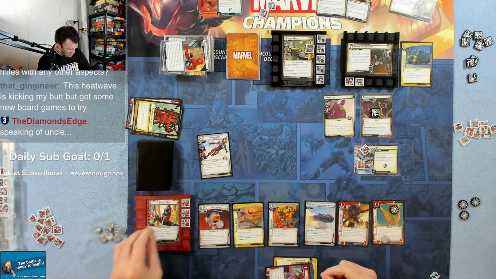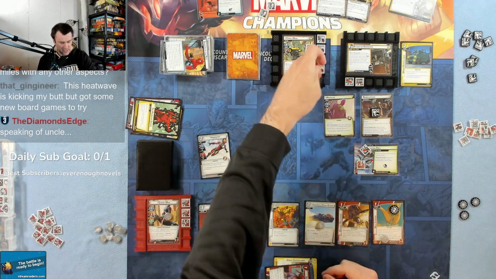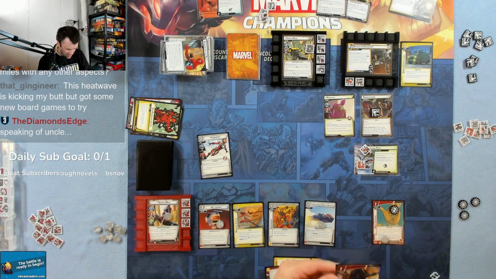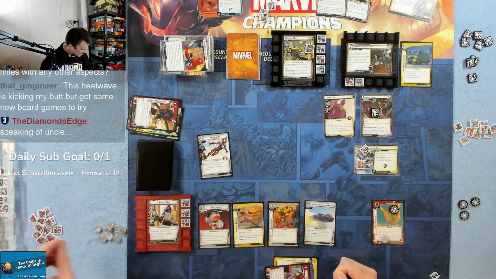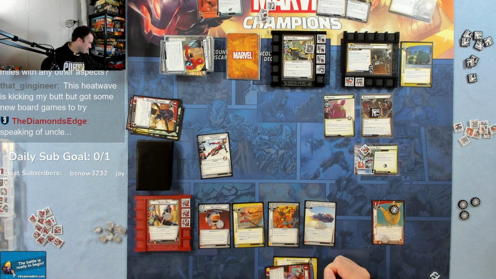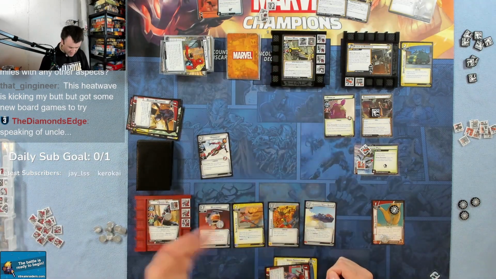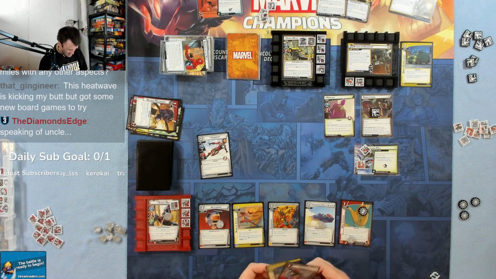Let's attack for 2. Bring this down. And then we're going to get rid of Defense Mechanism. After your hero uses a basic power, discard this card to do Spider Camouflage. Which lets us get a tough. And we can confuse an enemy. So we're going to confuse Ebony Maw. So Ebony Maw is stunned and confused right now.